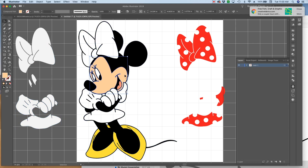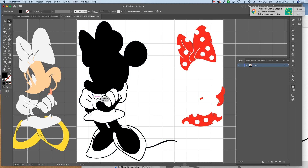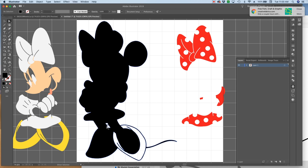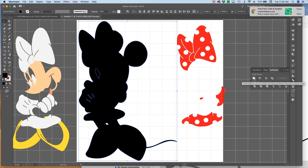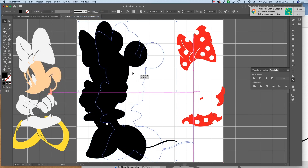Now I'm going to drag the color pieces off my image because we need a black background, then use my white arrow tool to start selecting inside the image and get rid of those areas - making sure not to go outside the outer line or it'll delete the whole image, and making sure to leave that spot between her legs open. Then I'll grab my black arrow tool, select all the black area, go to Pathfinder, hit Unite to get rid of any funky lines. Then do Object, Arrange, Send to Back to put it in the background, and Command-8 to keep it a single piece.